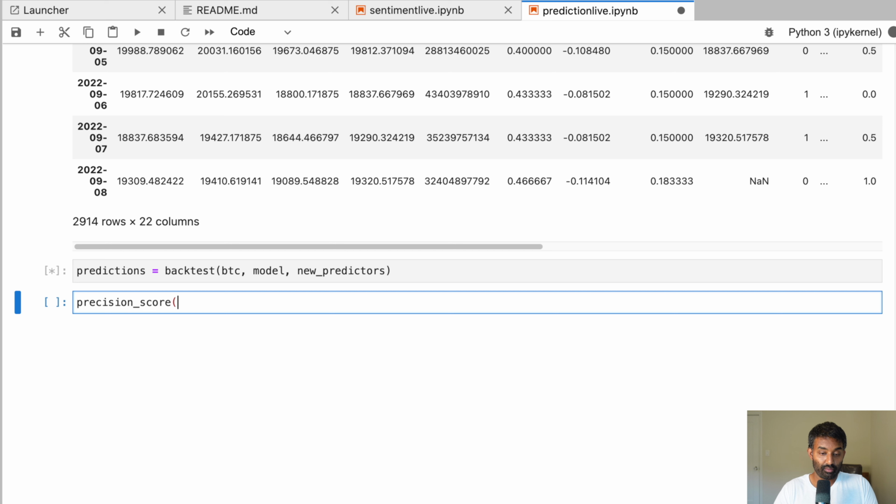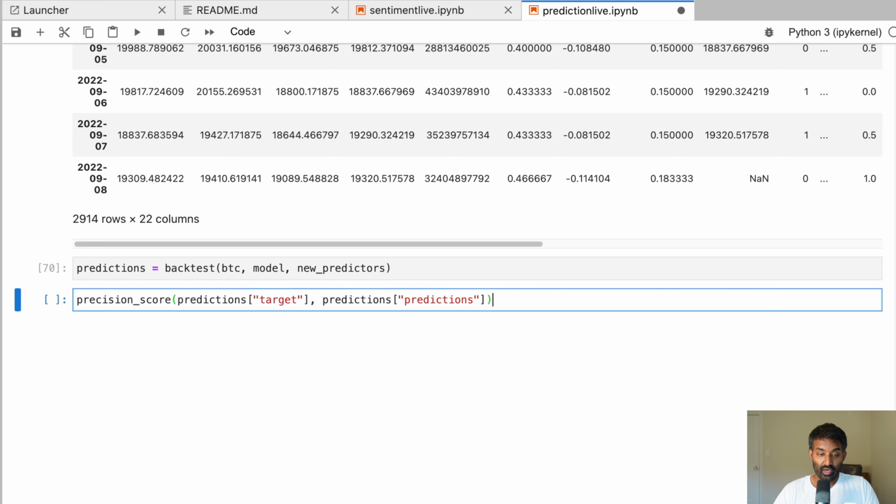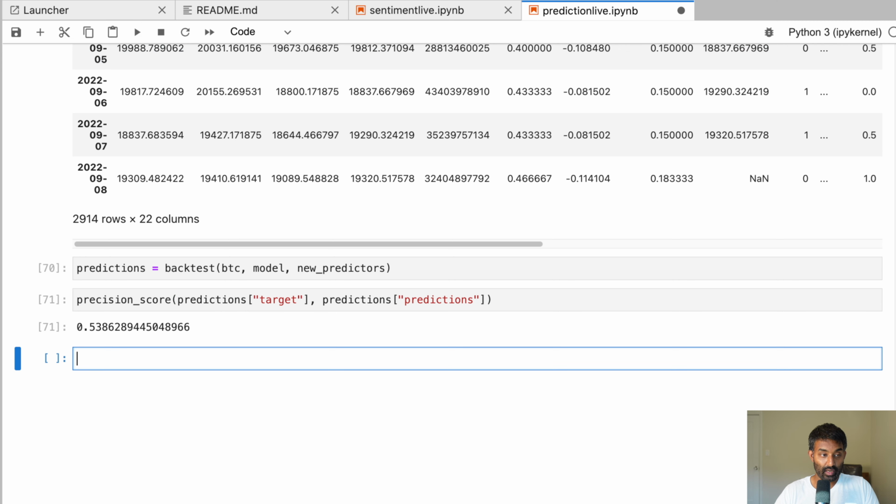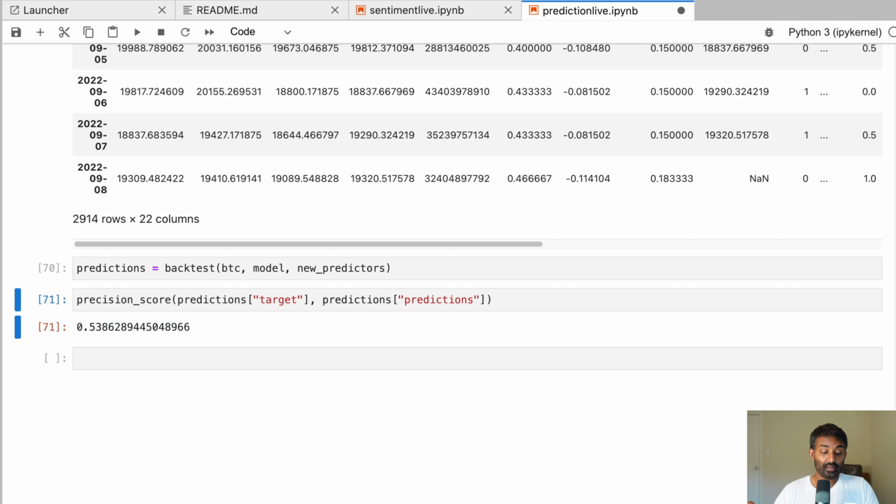So we can look at predictions target and the predictions predictions. So this is just comparing our target that we got to the actual predictions that we generated with the model. All right, and then we can check our score once it finishes running. And we can see we're now at 53.8, which may not seem very impressive, but it does mean that our model was correct 54% of the time, almost.